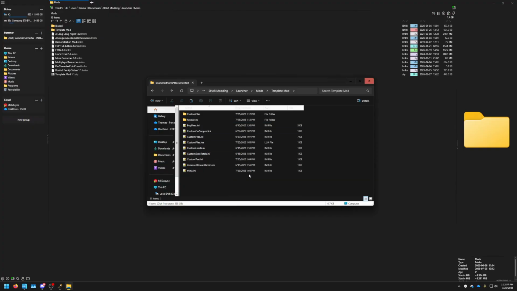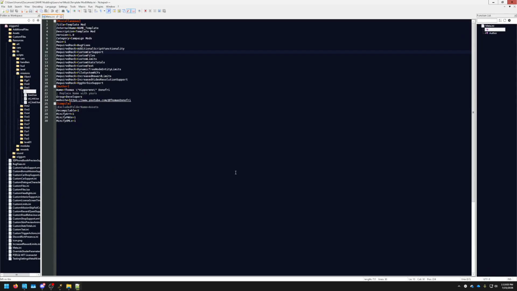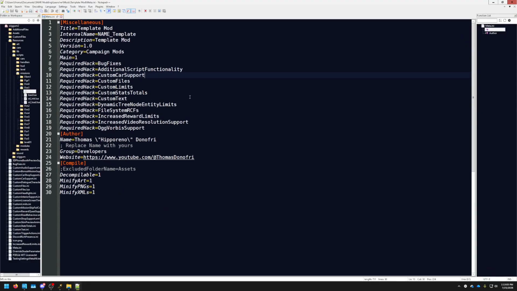The first thing that you should do is open meta.ini. This is where all the author information is stored. Let me make this a little bigger. This is a template mod. Obviously, you can rename this to whatever your project is going to be, and rename the internal name as well. You can change the description, the version, and the author.